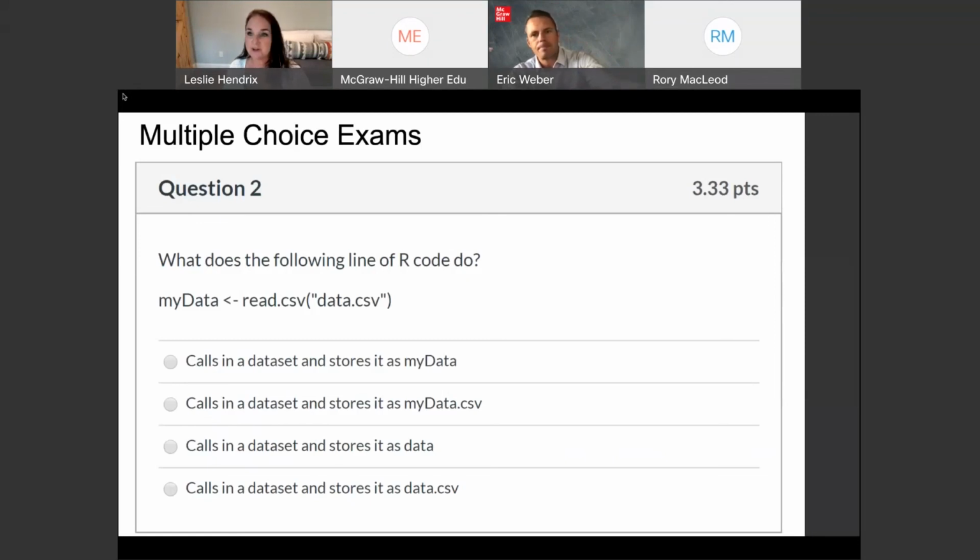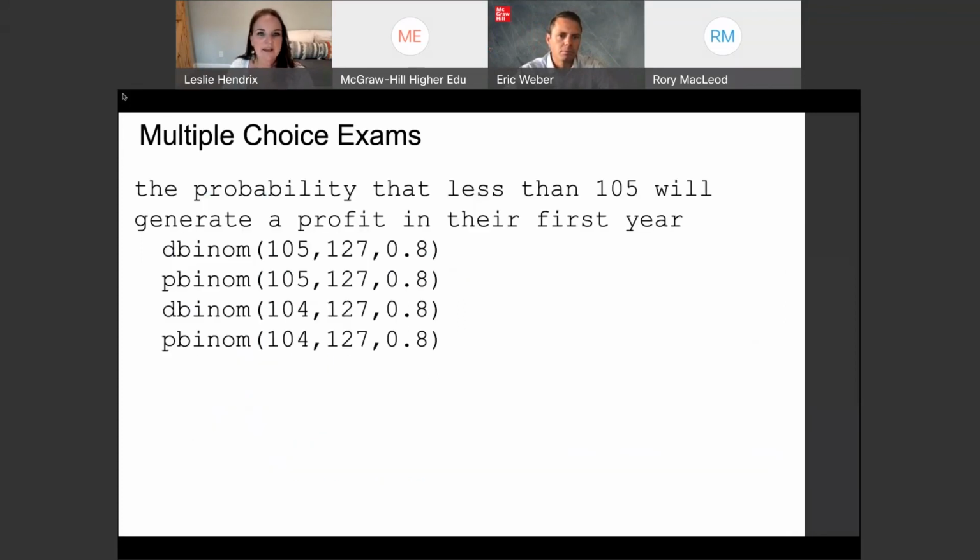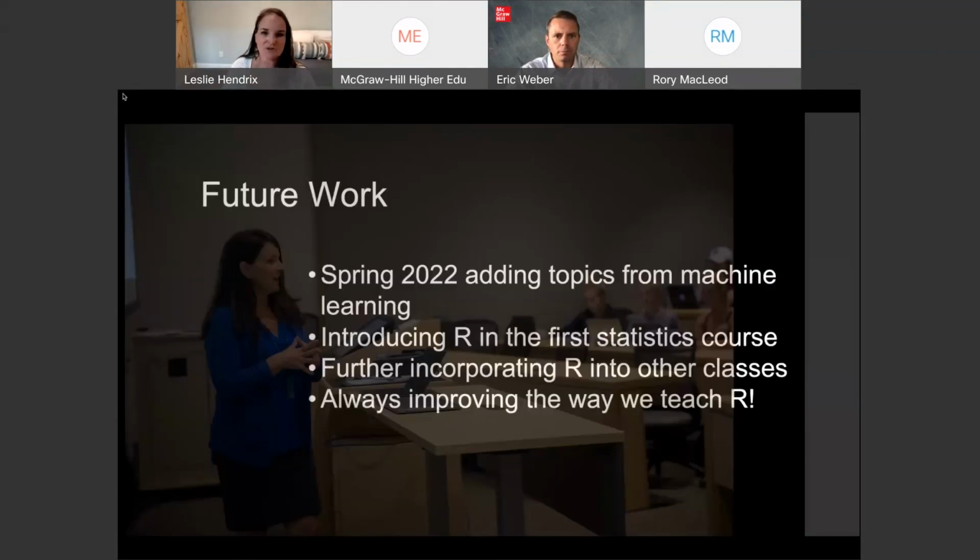So this is one example of an R question that I asked on the first test, just knowing what the read.csv function does and what an object is in R. And like when I ask binomial probabilities, I don't ever change the arguments or anything tricky. They shouldn't have to memorize that. Here, they just need to know the difference between the dbinom and the pbinom function and what that first number should be. So if they've done all their homework, they should be able to answer this pretty easily. I don't have them memorize things I might Google, like which arguments are which.